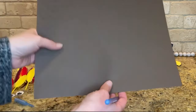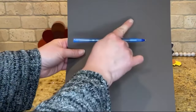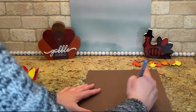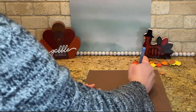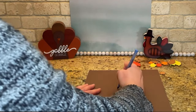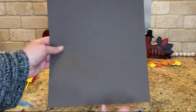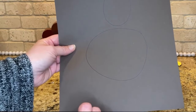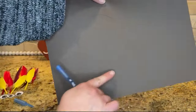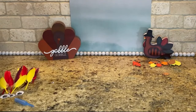Next, we have brown construction paper. We're going to draw the body of the turkey. We're going to do two circles, one big one and a smaller one on top. They're going to be almost oval shaped. Let me show you. See, like this, but the one on the bottom, I think we're going to turn it. I think it'll be better that way. Yeah, it's better. Exactly. Okay, let's put it on the side.